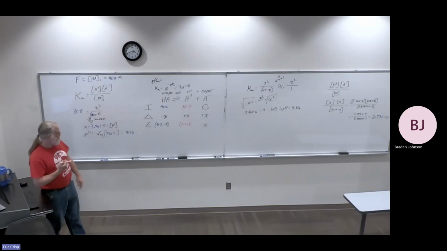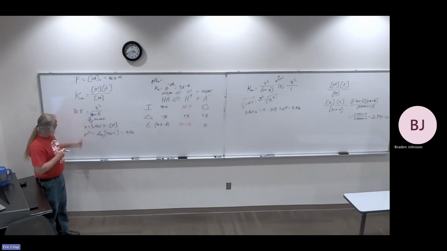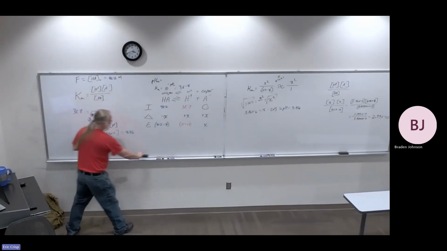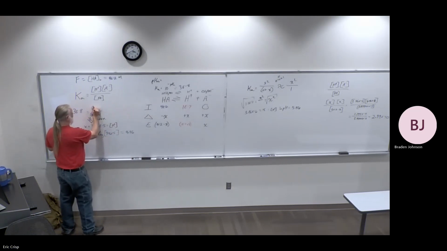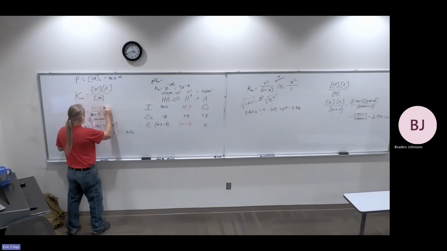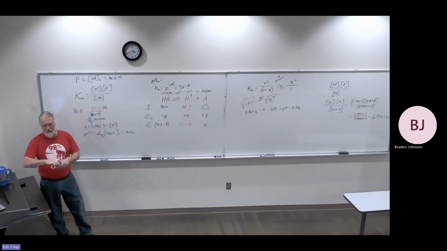What does that change in Murph's calculation over here? What would it change in the algebra? Where am I going to change it? On the top, in the numerator. I'm going to change x squared. It's not x squared anymore, right? Because it is 1 e negative 7 plus x times x. See how the algebra gets more complicated, right?